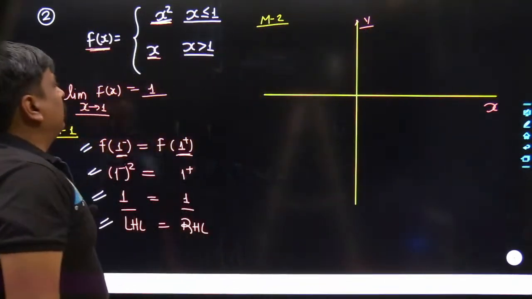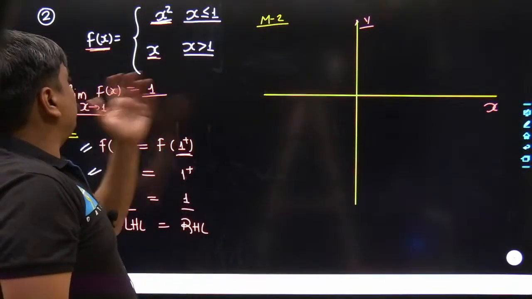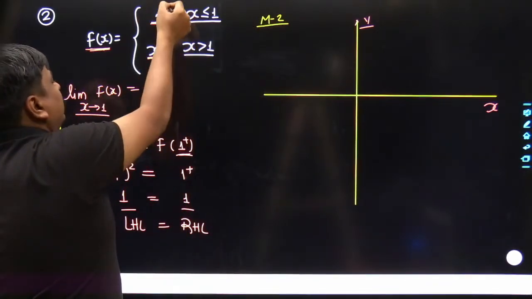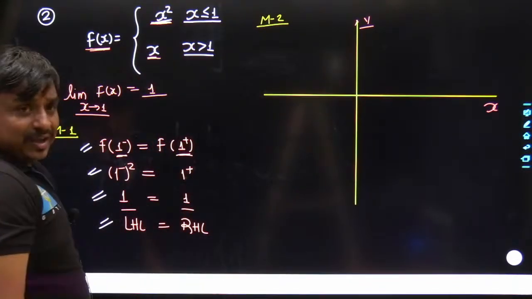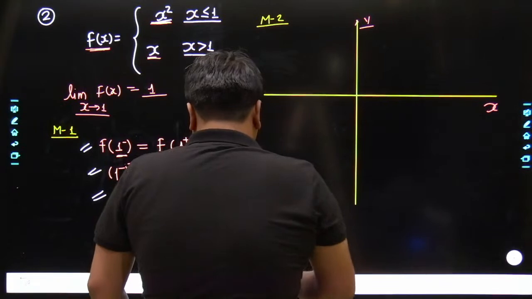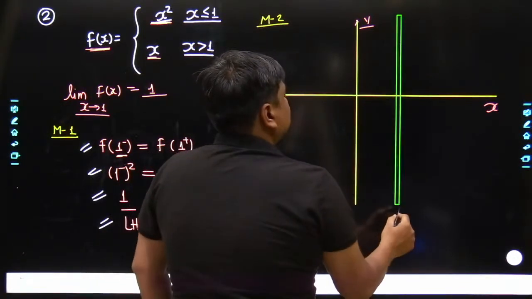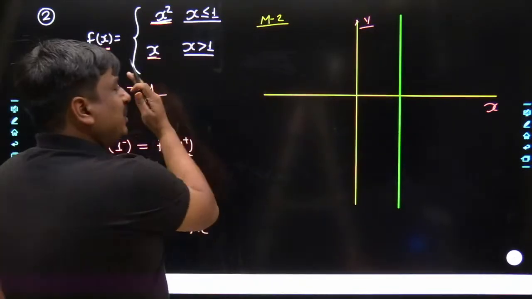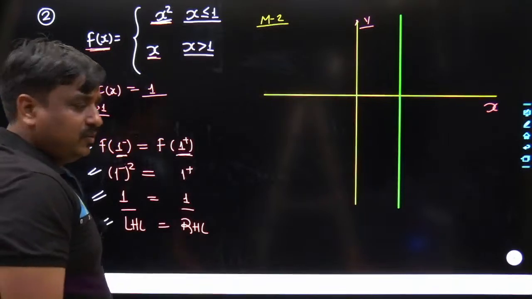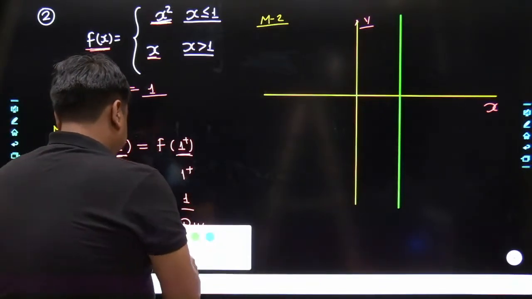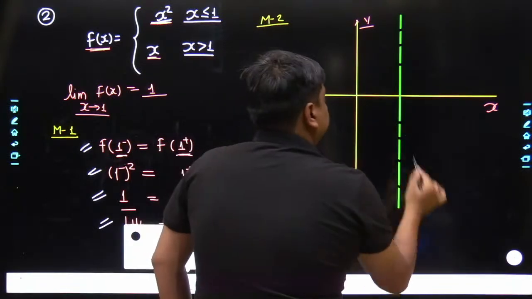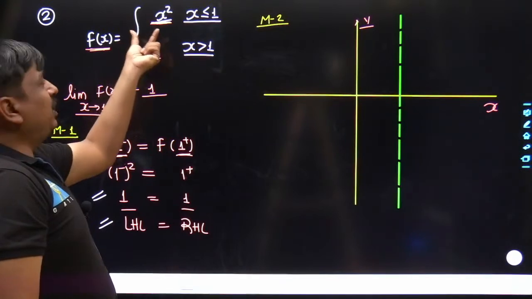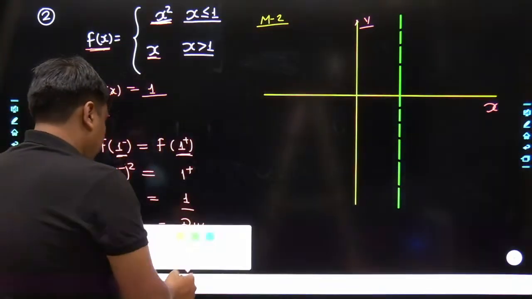May I know the value of x at which the change point has taken place? Obviously, it is 1. Up to and including 1, the function has the worth x square, and from there onward, it changes to x. So obviously, I would be taking a change point. For the better representation of the change point, let's take x equals a plus 1, which would be a vertical line displaced from the y-axis by 1 unit. So here goes. First focus on x square, how the curve would be. Obviously, it would be an upward facing parabola. So the curve would look something like this.